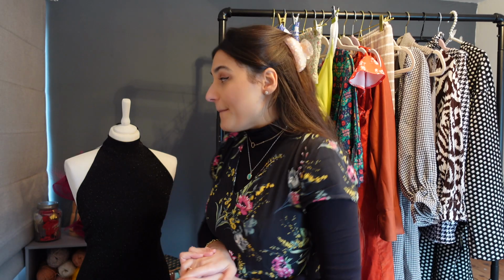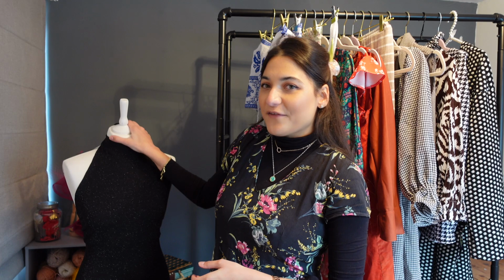There's a couple of tweaks that I think I would want to make on the bottom area. I think it's a little bit too figure hugging for me, but easily rectifiable. I'll pop some panels in just to make it a little bit more wearable. But to be honest, I've got a couple of wears out of this so far and I've absolutely loved it.